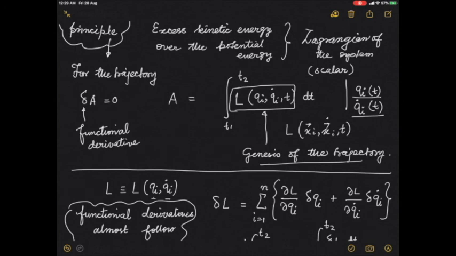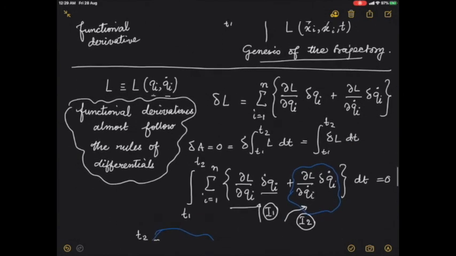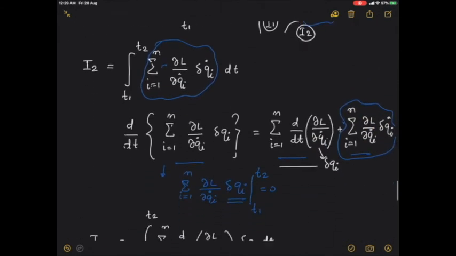So to start with, I write down the Lagrangian of the system by whatever means I want, and then I integrate it between two fixed points in time. I get a number. I integrate it along a particular trajectory, I get a number. Now I say that the trajectory followed by the particle between the times t1 and t2 will be the trajectory for which this number, which you call the action, has a stationary value. Okay, so that is Hamilton's principle.